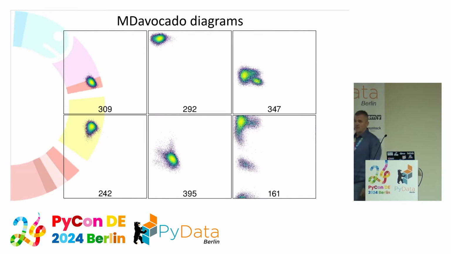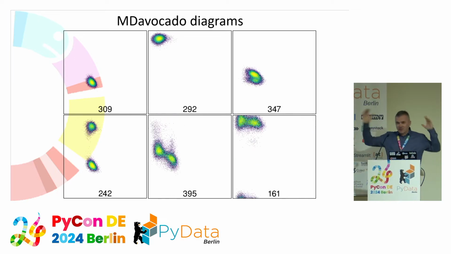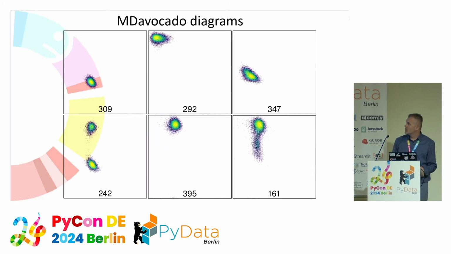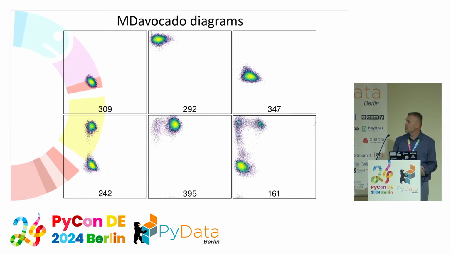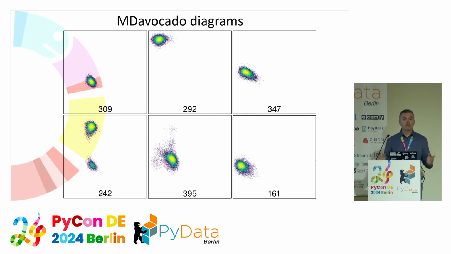So if you do this for every amino acid, this is just 6 of them, you see that some are actually remaining, these guys sitting here throughout the whole simulation. This one is jiggling a little bit, this one even more. This one is jumping up and down. These guys are going crazy. So this is something that we saw for the first time using this approach, because it's very difficult to see what's actually happening. But it gets even more exciting.